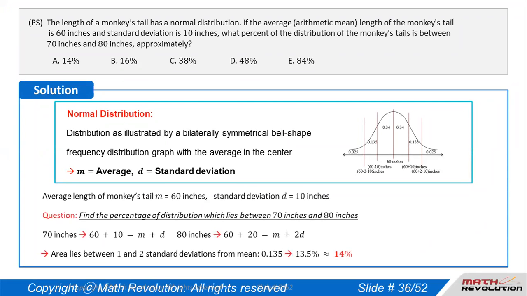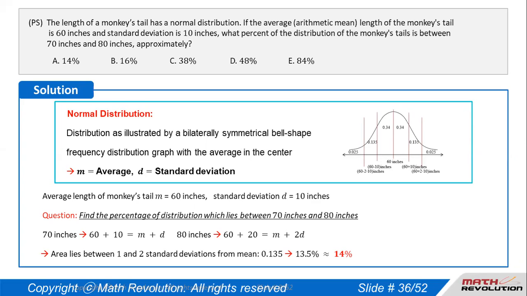That's a pretty easy question, to be honest. How will you make out 70 inches? By adding 10 to 60. So 60 plus 10, that is the m plus d factor. How do you make it 80 inches? See, from 60, both values are increasing. None of those values are less than 60. So you're already heading towards the right hand side. So that happens to be 60 plus 10, one standard deviation. 60 plus 10 plus 10, that is two standard deviations.